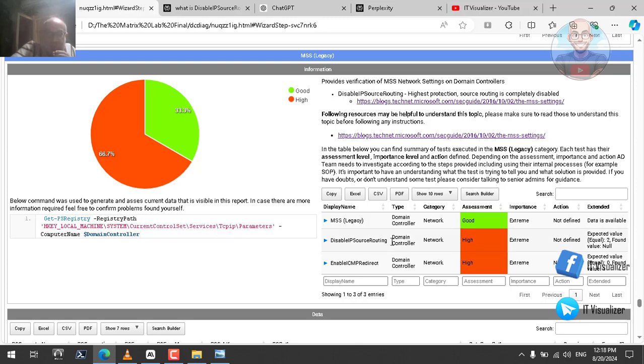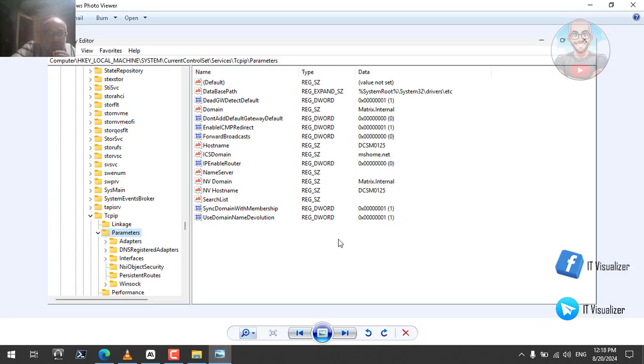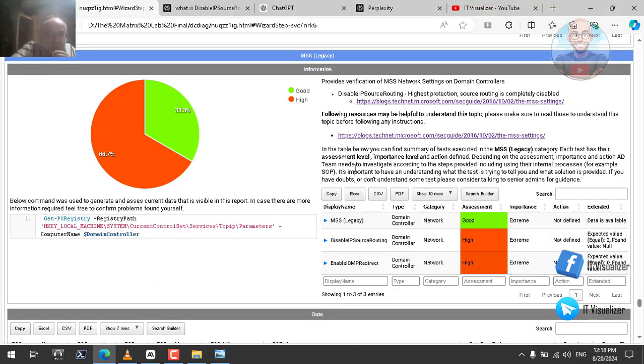I think no, the registry key itself is not there. If we go there, we can see we have only Enable ICMP Redirect. We don't have Disable ICMP or Disable IP Source Routing. So we need to create the key and give it the value. This key should be REG_DWORD, and we should set it to 2. And if you do not want to bother with that, we can do this through a group policy. I will show you all how we can set the two settings for Enable ICMP Redirect and Disable IP Source Routing using a group policy.